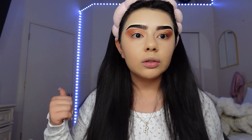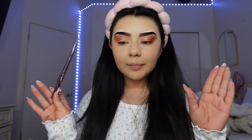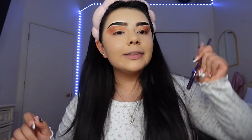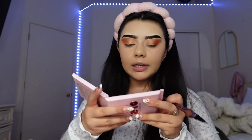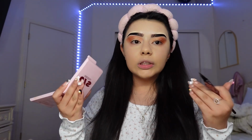I don't have eyeliner, so let's go ask my mom for eyeliner. She did have eyeliner and it couldn't have been better. Urban Decay. Urban Decay was a big brand in 2016. All the baddies had it and I wanted it so bad. I was actually pretty good at eyeliner when I barely started doing my makeup. I think that's the thing that I was really good at. But as time went by, I kind of stopped being good at it and I don't know why.